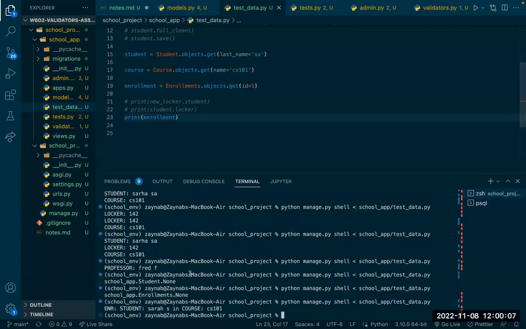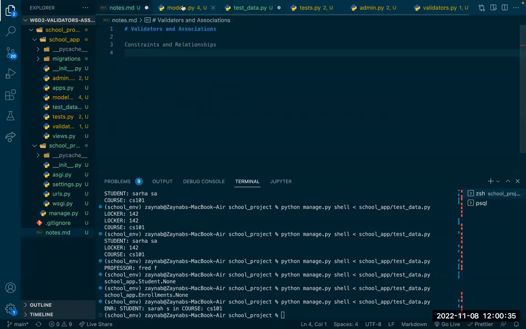Okay, so this is an enrollment. The student is that person, and then let me see if I do this. No, that shouldn't change anything because we're getting the course based on the name and then enrollment. Okay. I will workshop why that one connection, the related name connection, didn't work.